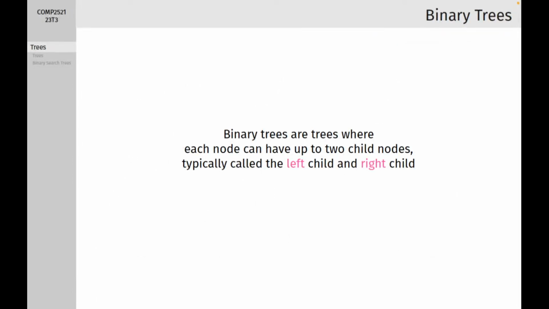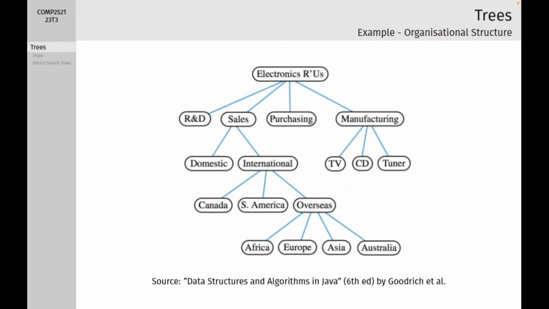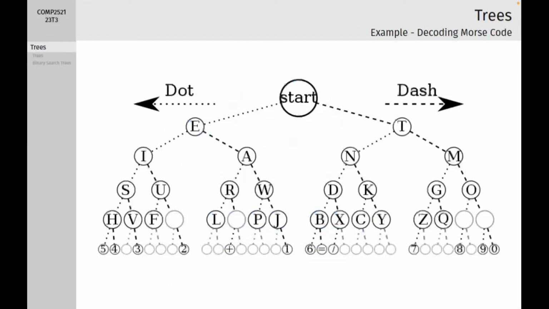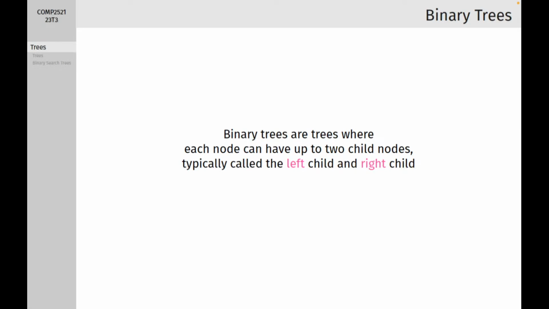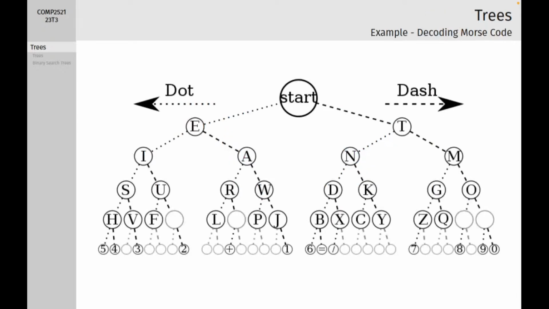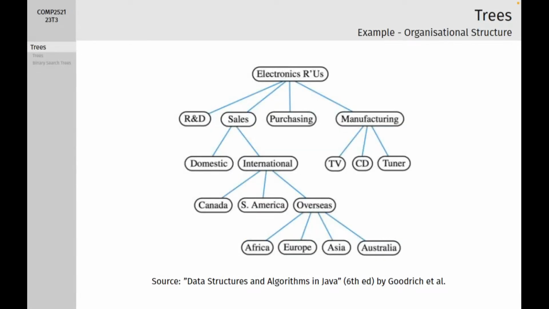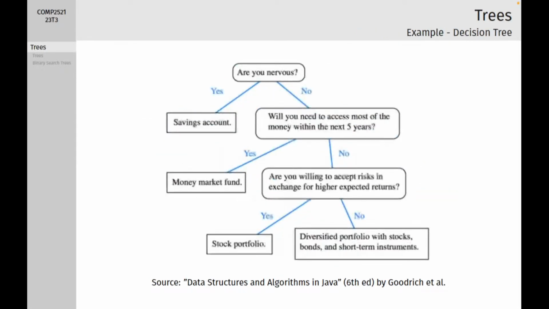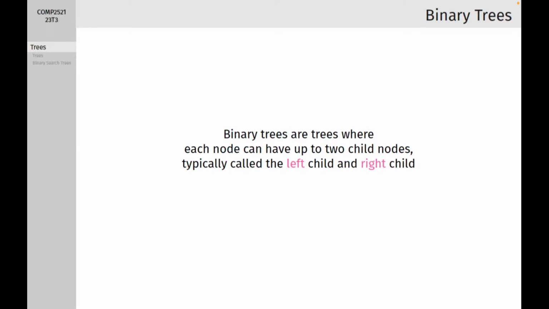Now, these are some examples of trees in general, but let's narrow it down a little bit to binary trees. Binary trees are trees where each node has up to 2 child nodes. That's it. So above, this was a binary tree, and this was also a binary tree. These are not binary trees, because each node can have more than 2 children. These child nodes are typically called the left child and right child.